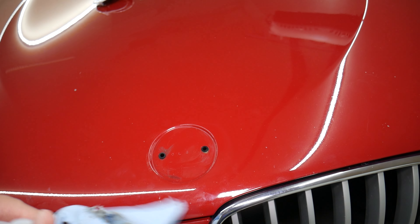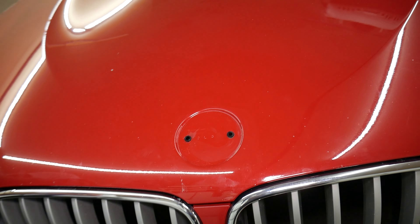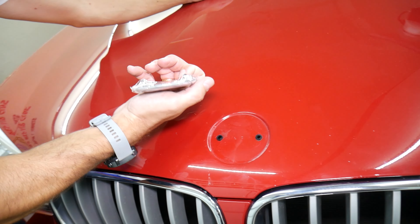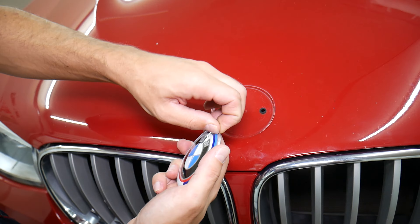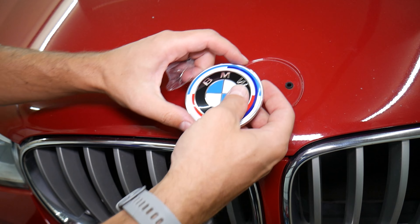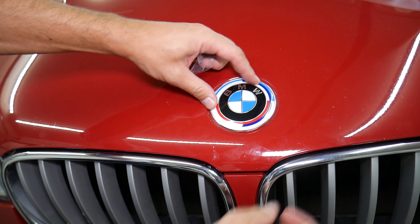Check this area out — that's what I want to clean. Now we're getting the new emblem. Pretty simple design. We open it and remove the protective film on top. Make sure you place it the correct way, facing the right direction, and push right here in these two places where the grommets are. Push all the way down and it's ready to go.